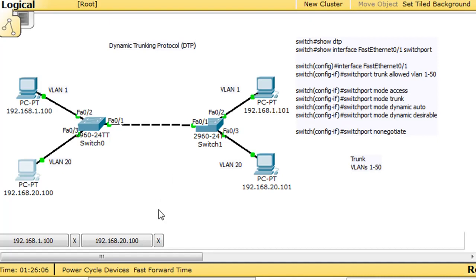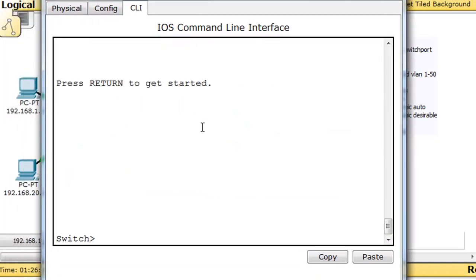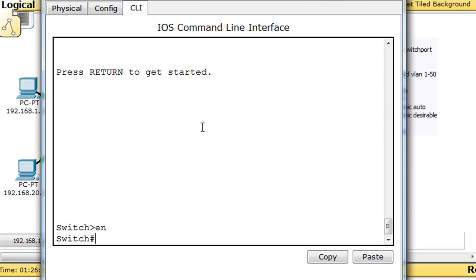So first of all, here are the commands we're going to learn how to use, and our goal is to turn this link into a trunk, but to do it by using DTP and allowing it to auto-negotiate from one side to the other, changing the other side just through the auto-negotiation process. So just to show you right off the bat, I'm going to click on this switch, hit enter, type enable, and do a show dtp.